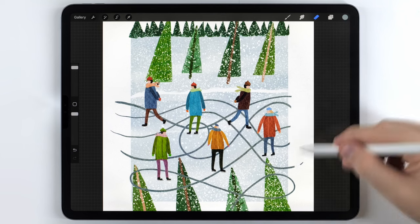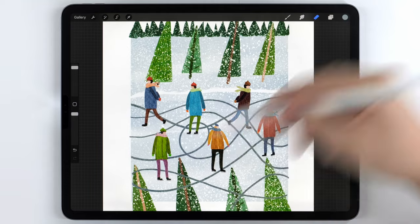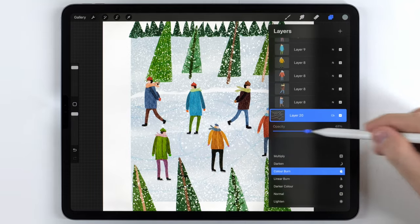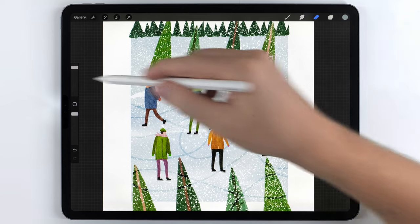Then I'll use the eraser to cut them back from the edge a little bit. And to make these stand out really nicely, I recommend changing the transparency mode to color burn, and then adjusting the transparency until they're just barely visible. And you can see in a few areas they're kind of covering up the trees, so I'm gonna erase those as well.